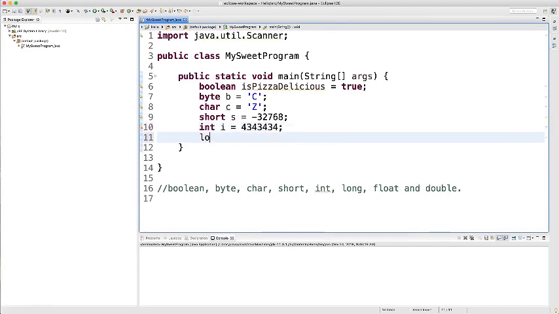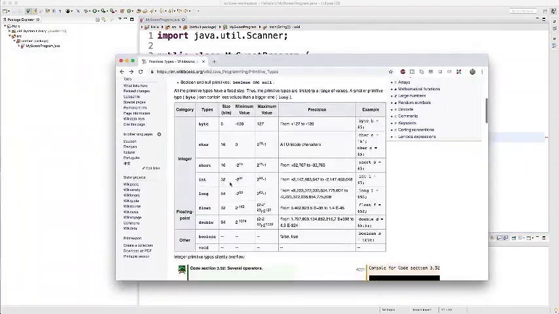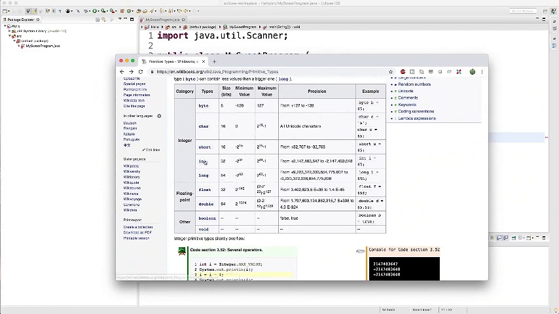And then lastly, we have long. And this is the same thing as an int. It's just twice the size, 64-bit, meaning you can store bigger numbers in here. So you can see all the ranges here on this table. But usually I don't worry about it. I know that if I use an int, it's going to cover most cases. And then if I know I'm going to be working with something huge, well then I might want to use a long. Alright, so we've covered all the integer categories.